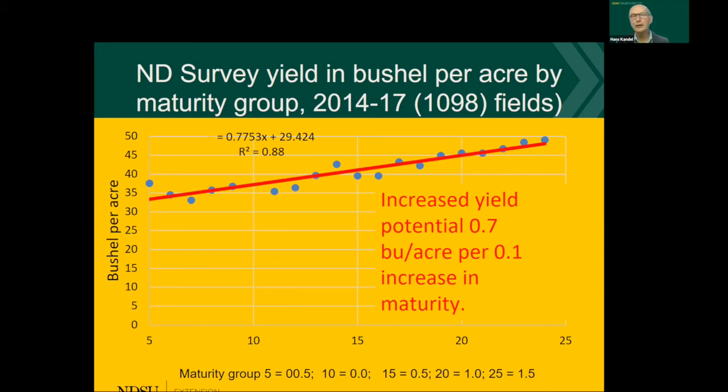So if you can plant a maturity that's a little bit longer, the likelihood is very strong that you will have a yield increase. Again, there are a few confounding factors in this: in certain parts of the state, the northern part, you cannot plant late maturing varieties. So the graph on the left is representing more the areas in the north, and on the right, more in the south. But this is kind of comparing all the data sets.